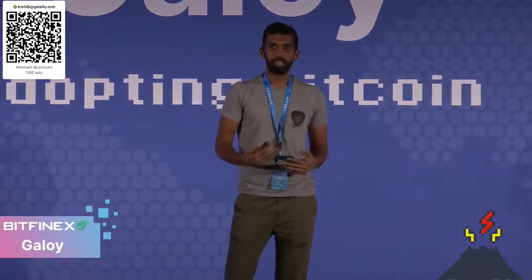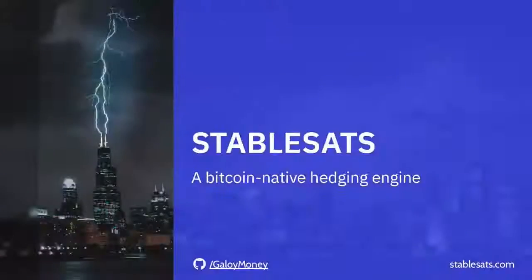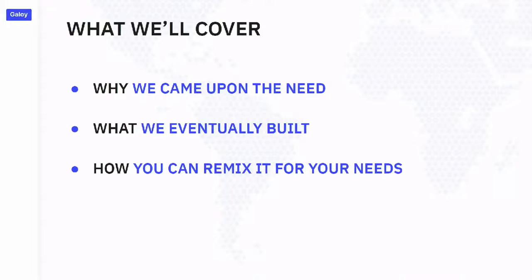I'm going to give a perspective working from the application and having to use stablesats, which is now a separate module in the application to be able to expose a USD balance to end users in the Bitcoin Beach wallet. So what I'll be covering today is why we came upon the need to build stablesats, and what we eventually built, because we've put it out there, but we haven't really explained the internals of how it's put together, and it's because we're still actively building it. It's just coming together now.